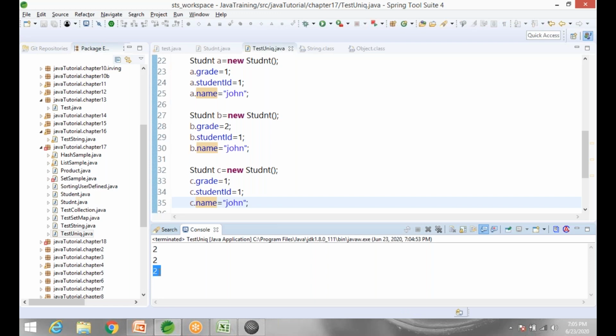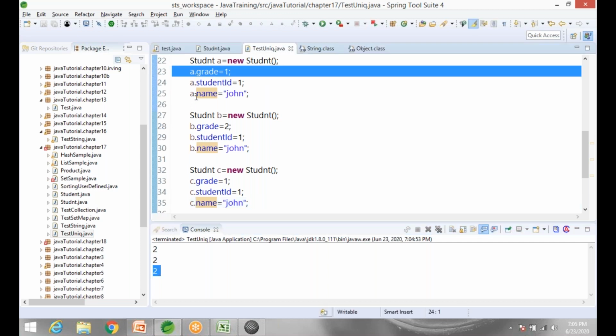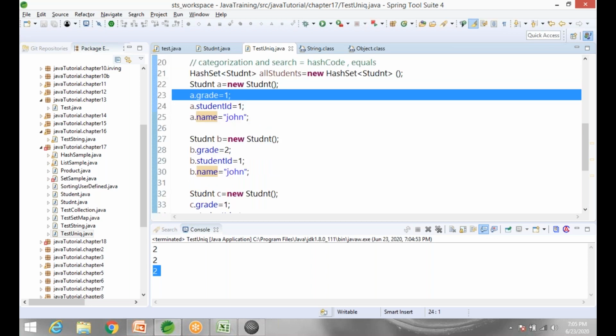It was able to do that because you wrote the code for how to categorize and how to search. That is overriding the hashCode method for categorization and overriding the equals method for search and compare. This is how you do the uniqueness check.